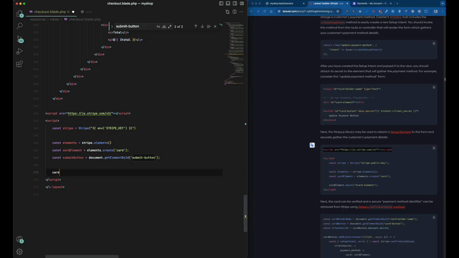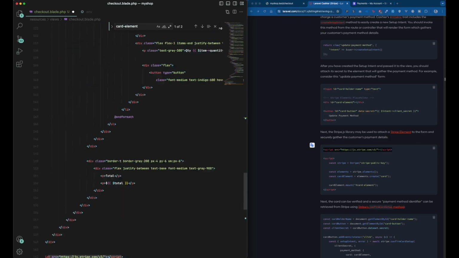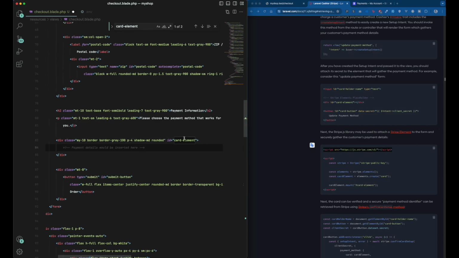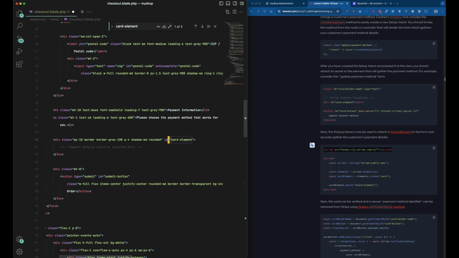Then after that, let's do cardElement.mount the card element, and this is also an element which exists. If we search, you can see here, payment details would be inserted here, and we've already given it the ID card element.